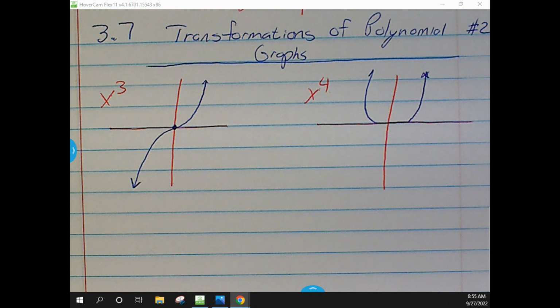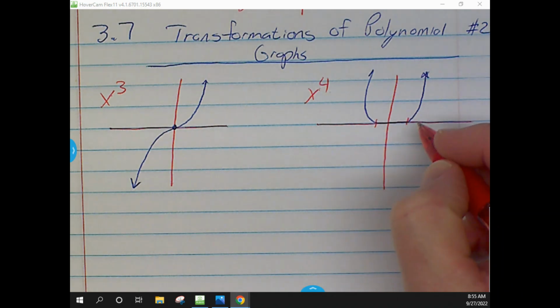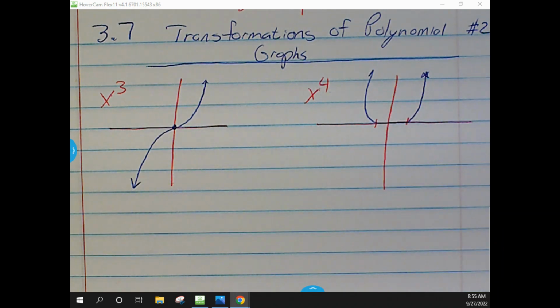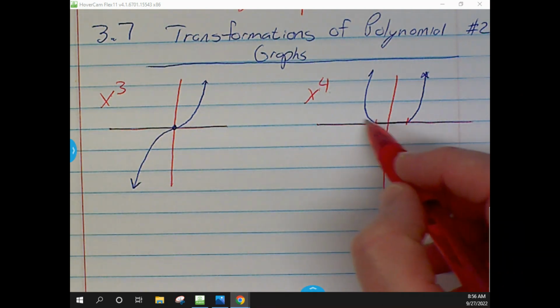And the biggest reason is that when you're inside of 1, if you think about it, what happens if you take a half times a half times a half times a half? What does the number keep doing every time you half something? Yes, like dividing by 2, right? So it just keeps getting smaller and smaller. So when you stay between 0 and 1, if you keep multiplying a fraction by a fraction, it keeps getting smaller and smaller. So those numbers close to 0 are going to get really flat. But then once we get outside of 1, the numbers are going to take off in a hurry.